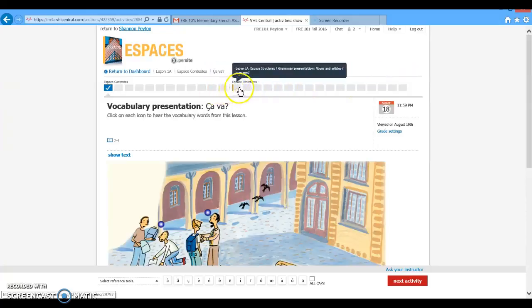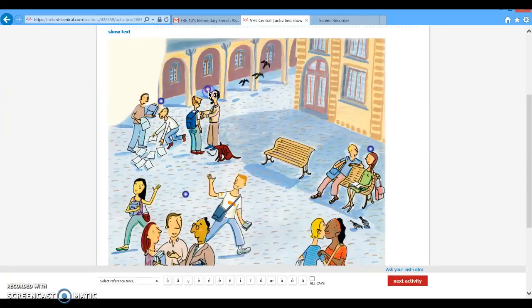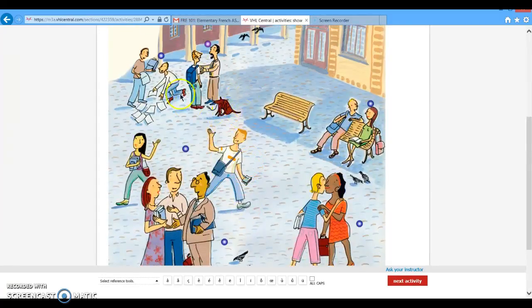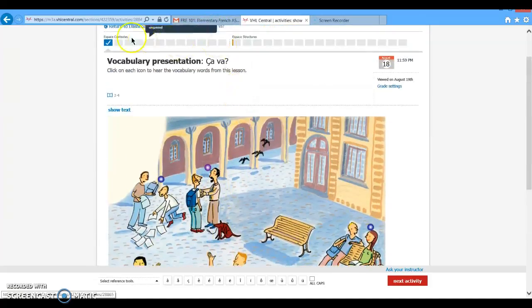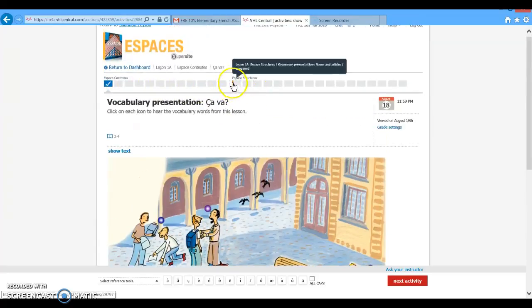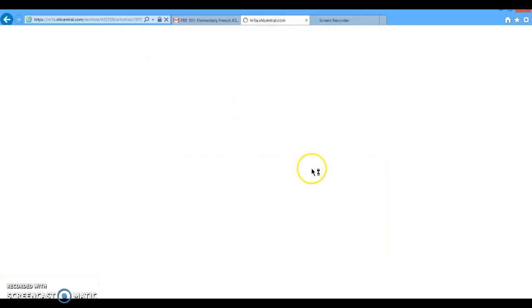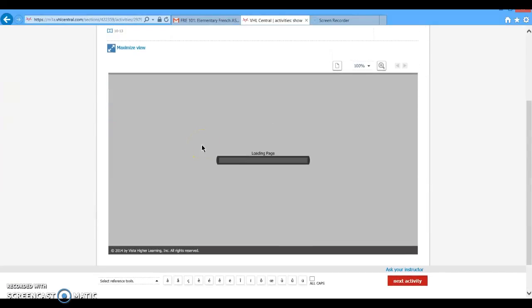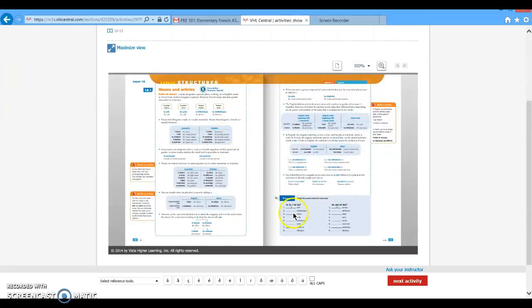While you're in this list, you can skip around. Say, I don't want to do the vocab. I looked at it. If you click on it, it'll read the text that you see on the page in the book. But you can skip around. So say I want to start the structure. Now the presentation is just the pages that you're supposed to read from the book.